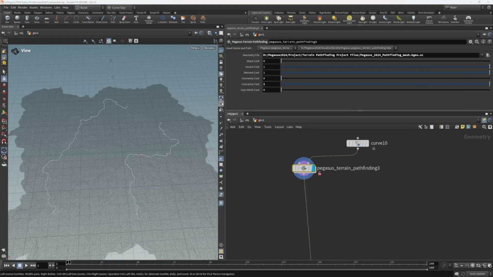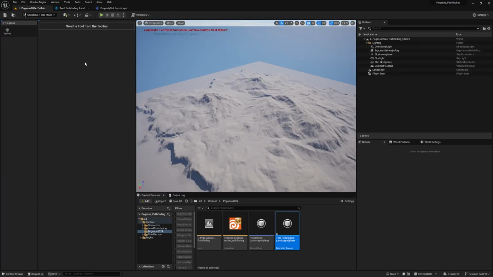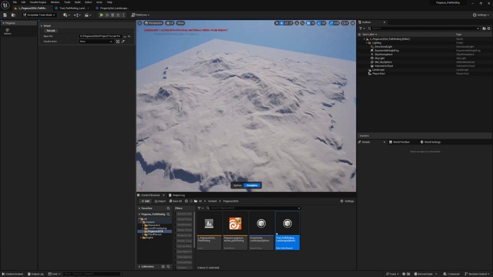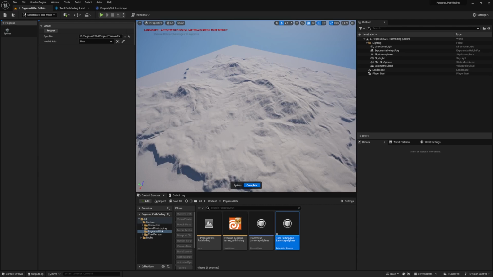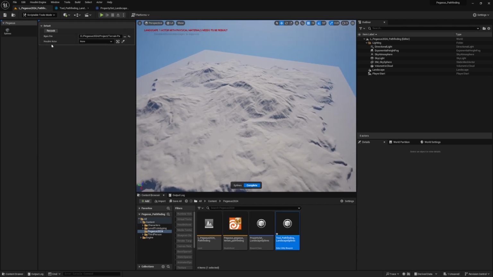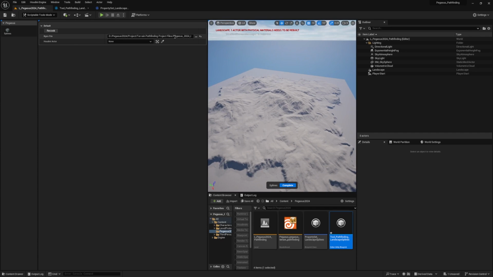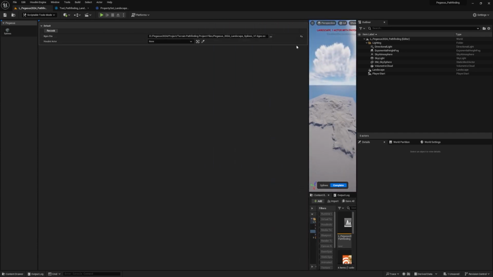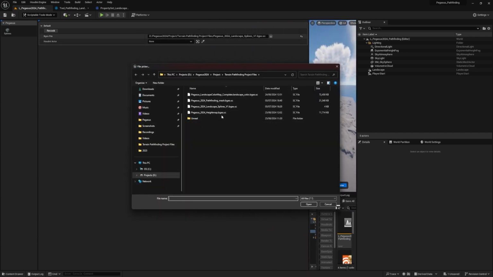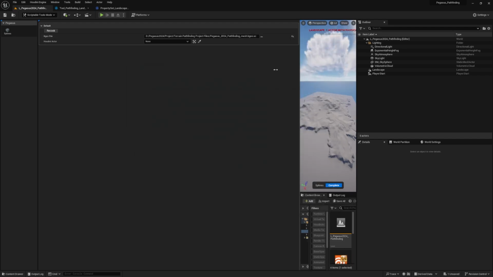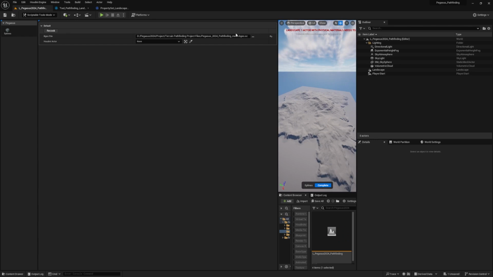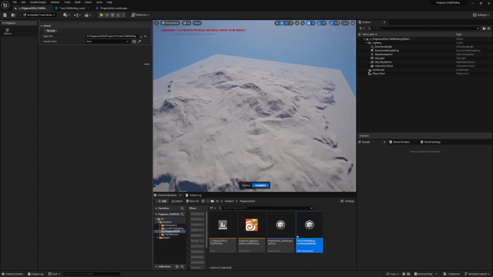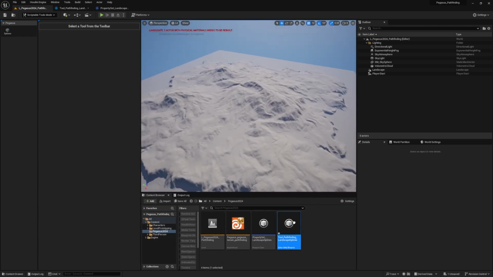And let's just go ahead and see what happens if we run the tool. Well, first of all, you're going to see that there is nothing that gets created because we changed it to create the HDA when we actually hit cook. And you're also going to see that it didn't find a Houdini actor and it's still referencing the old pathfinding splines. There you go, the splines. So let's go ahead and change this over to the pathfinding mesh. So we have a new default. Okay, so you can close the tool, open the tool, and we can see that it's still now referencing that pathfinding mesh. So we have the correct mesh reference saved in the tool.